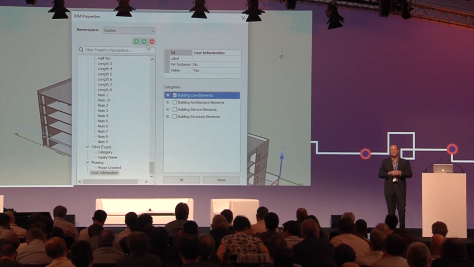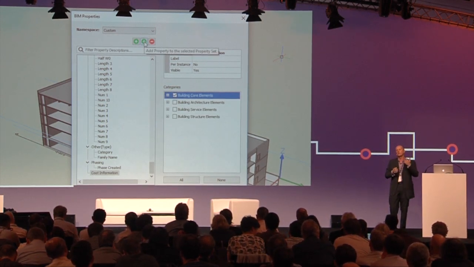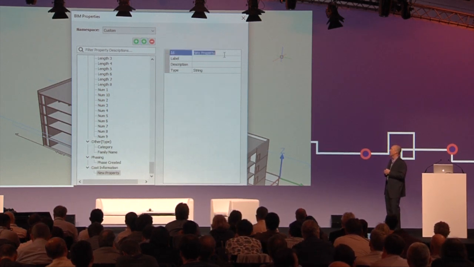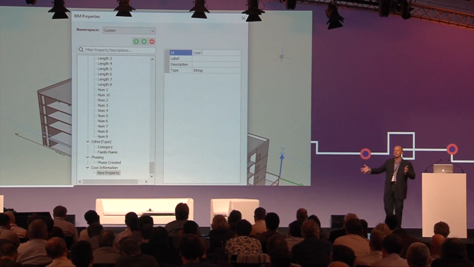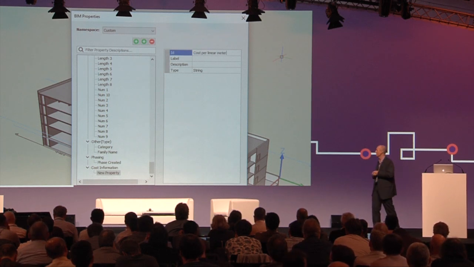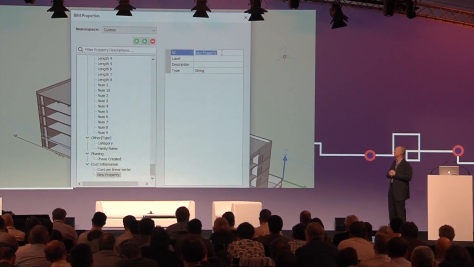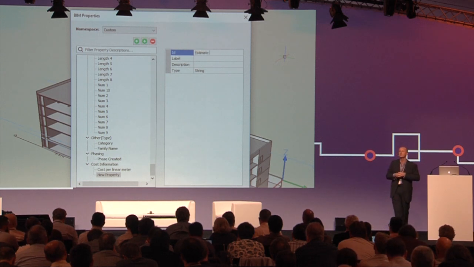And then we could start to assign or create other properties within that category. So we could add a property. Maybe it's cost per linear meter for a wall type. And we could create another property that's estimate phase. So depending on when we get the cost estimates in, we could enter certain data.